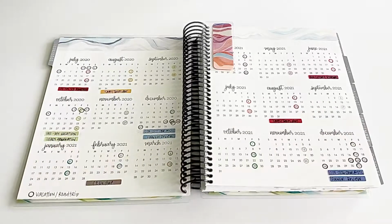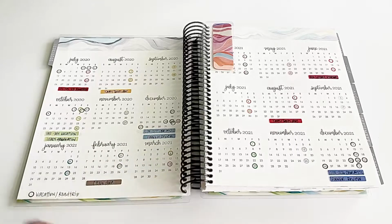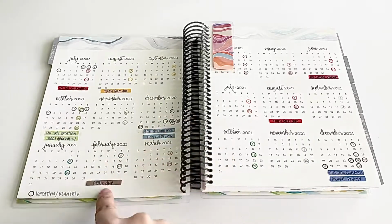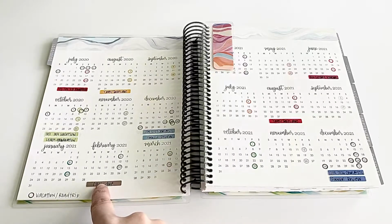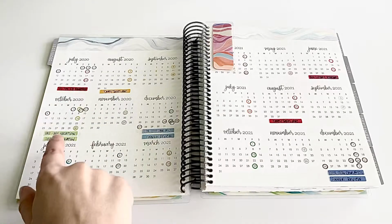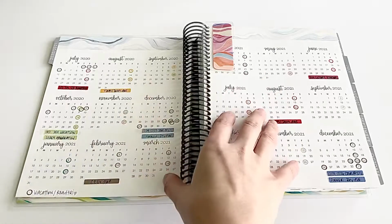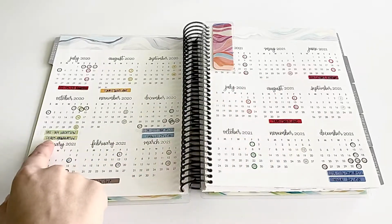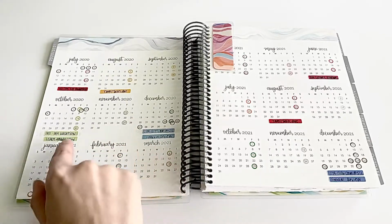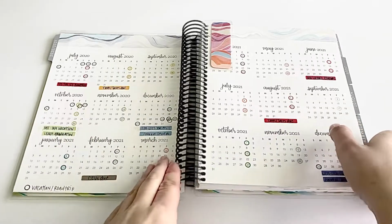Another thing that I did this year was I put main events that were going to be happening or things that were due for me, like my license renewal or my continuing ed courses that are due. Any road trips I just kind of wrote down here. I have a leadership class that we're taking, and we meet once a month for it, and we graduate in October from that, so I did keep that. Really, again, no color coding here. I just matched it with whatever color I used on the dots. So that is what I use there.